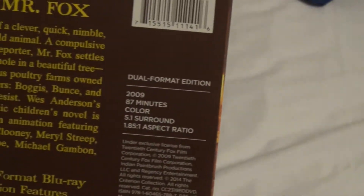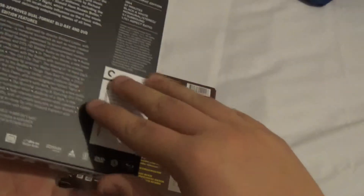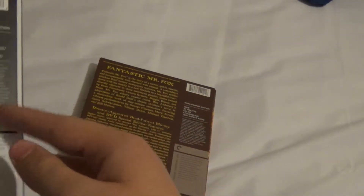Here's the year it was made, its color, the surround sound, the aspect ratio, the actual running time of the movie — that's all the information. I don't like this compared to the Beatles box set where this little flap was stuck onto it better. Here it's actually kind of loose, and I prefer when it's properly attached. It's very annoying at times, but hey, what are you going to do? It's still a nice set.